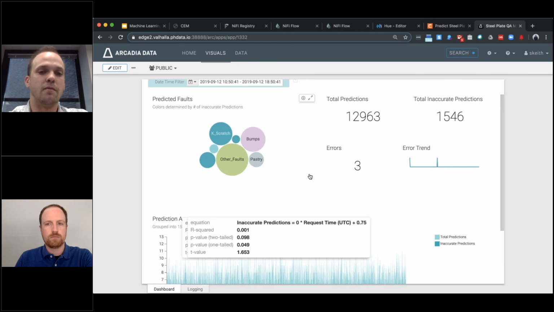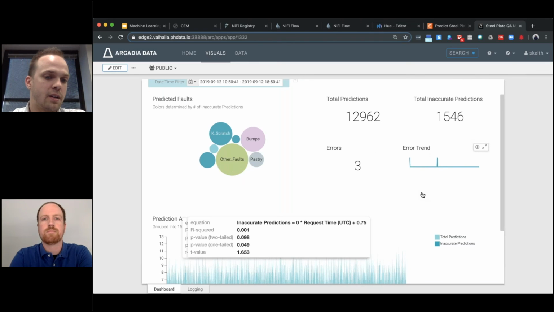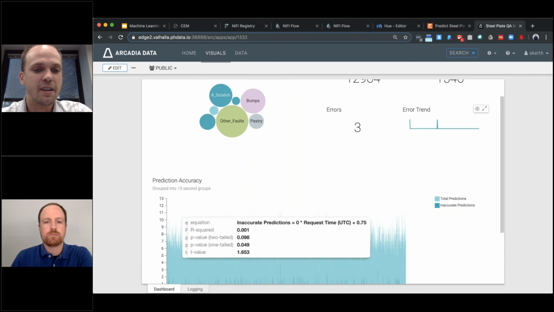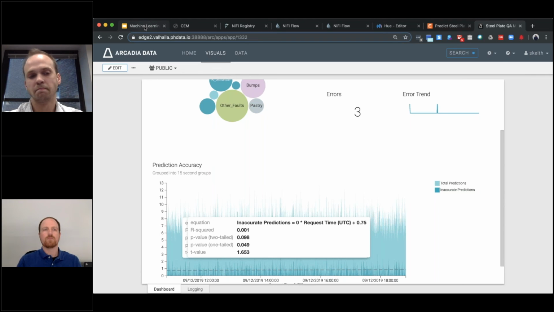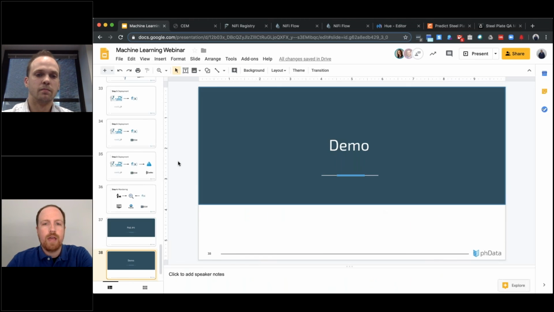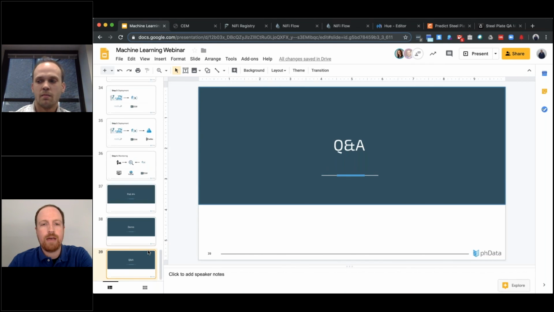And these are just some examples of the types of things we might plot so that we can monitor that model. And so, as Keith mentioned, we're monitoring the number of inaccurate predictions there at the bottom. As you probably guessed, this is basically demo data with noise added to it along the way, and that's why it looks the way it does. But in the real world, we would expect to see trends there, and eventually some sort of trigger to retrain our model. Exactly. And so that concludes the demo that we have.